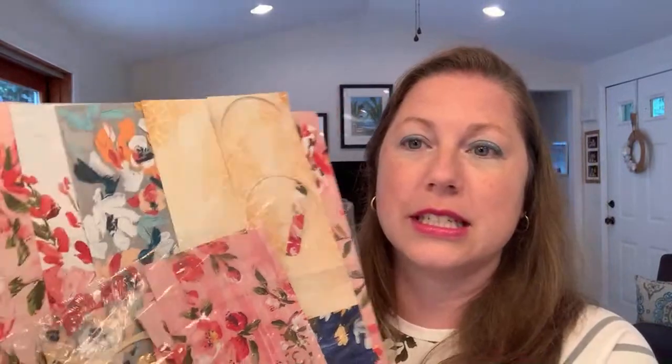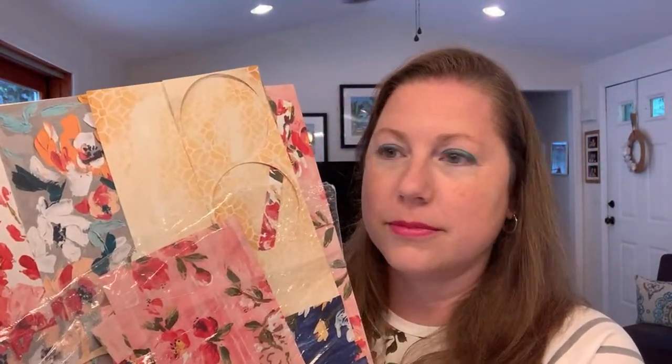These were actually paintings that Stampin' Up! then made into designer series paper. So it's always neat to know a little bit of the backstory behind the Stampin' Up! products. Their concept artists are amazing.